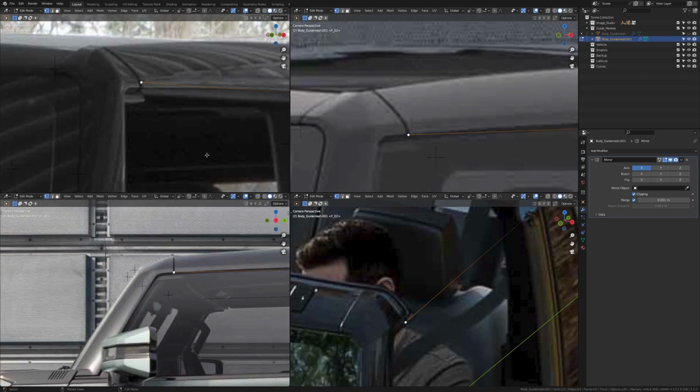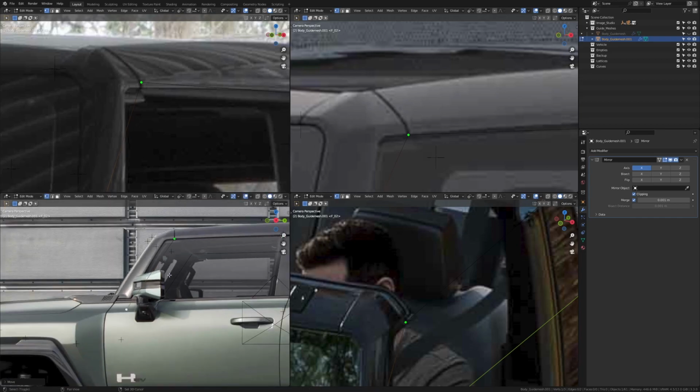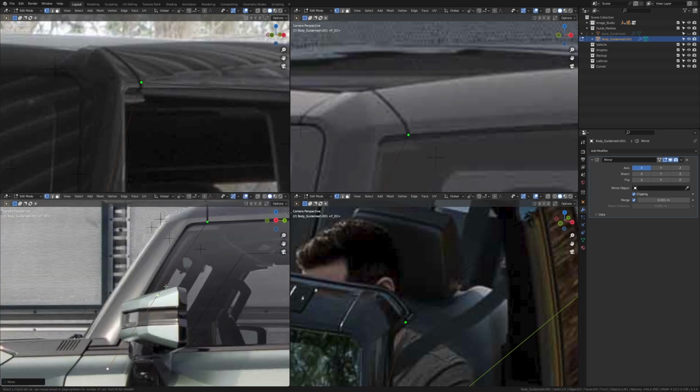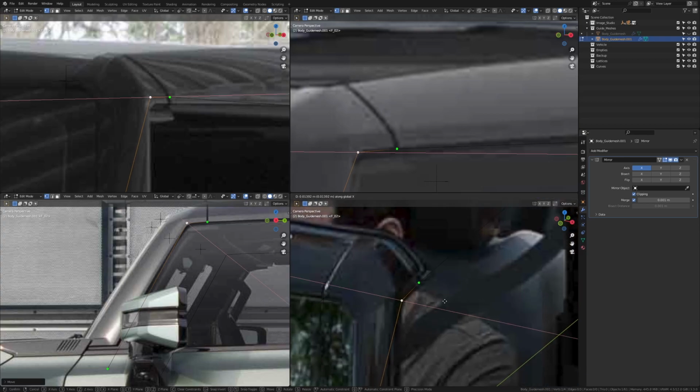So I'm going to take this vertex now that we've aligned it in that area, and we're going to extrude it down in the Z axis to about somewhere here. I'm going to press G and then Y and move this back to about somewhere there. I'm going to add in an extra vertex between those 2 vertices. I'm going to press G and then Z to move it up, and G and then Y to move this back. I'm going to move it up a bit more, back a bit more, and then try to align this in the viewport on all the images we have in the viewport.